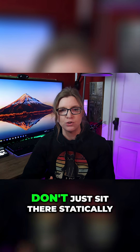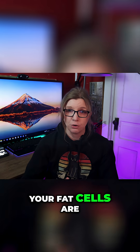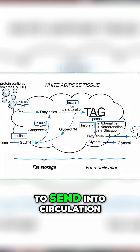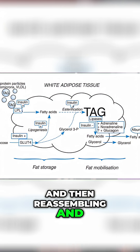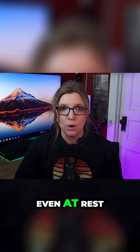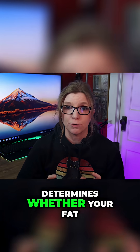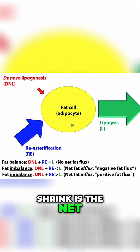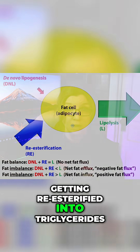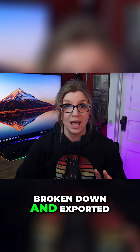But those fat molecules don't just sit there statically. Your fat cells are in a constant state of flux, breaking down triglycerides into free fatty acids to send into circulation, and then reassembling and storing new ones that enter from the bloodstream. This is happening all of the time, even at rest. The only thing that determines whether your fat stores grow or shrink is the net direction of that flux — are more fatty acids entering the cell and getting re-esterified into triglycerides, or are more being broken down and exported?